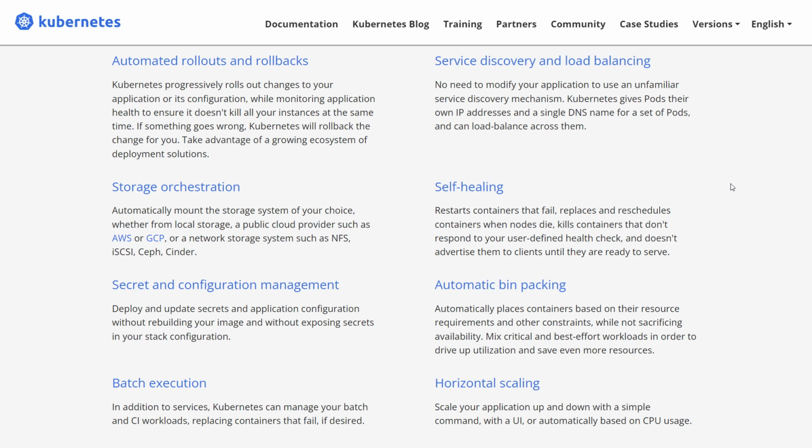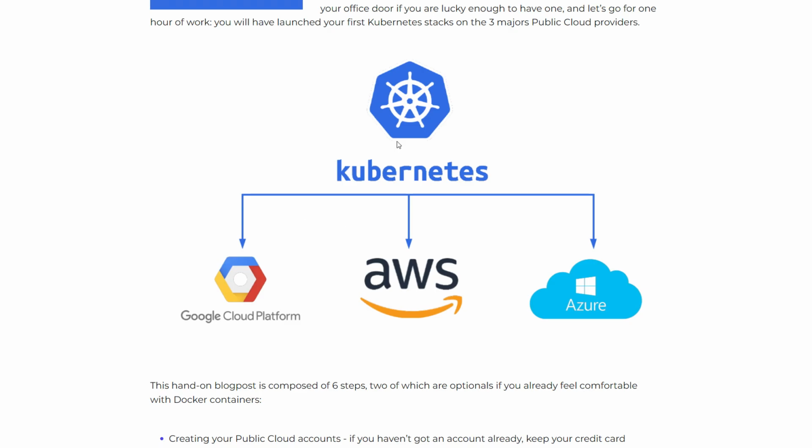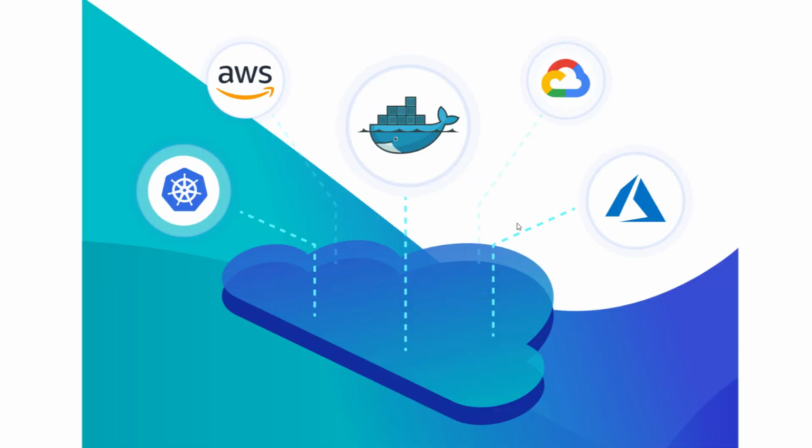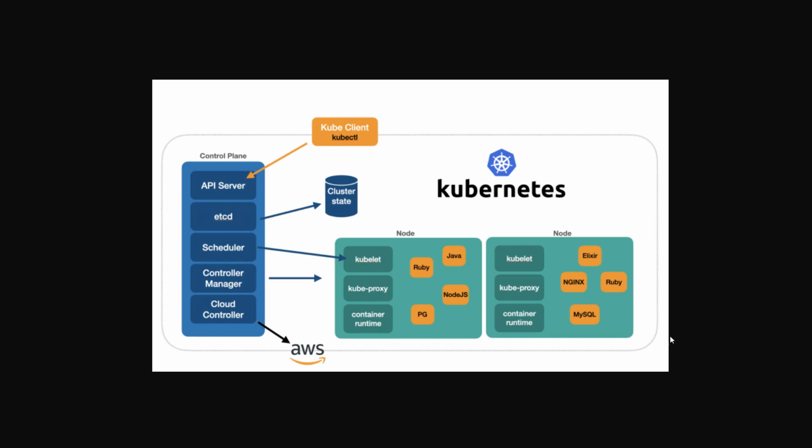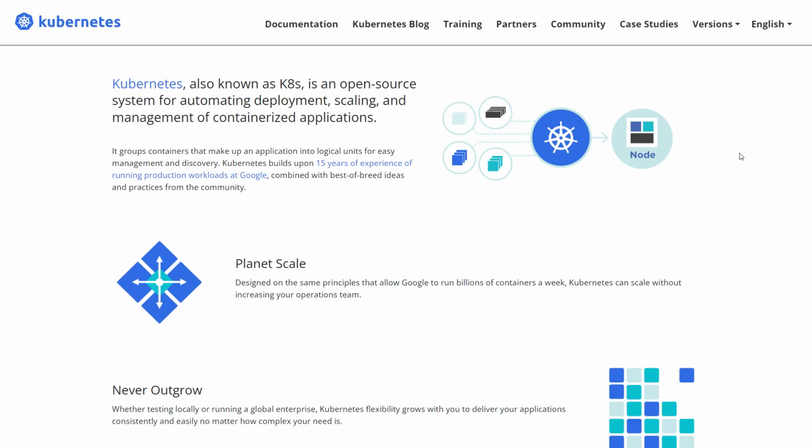Kubernetes can do all this no matter where your apps are hosted. It can be Google Cloud, AWS, or even your own servers. So, whether you're a small business or a big company, Kubernetes is like having a super efficient, flexible helper for your apps, ensuring your users always have the best experience. So in simple words, Kubernetes is a helpful tool that manages, scales, and fixes your applications no matter where they are.